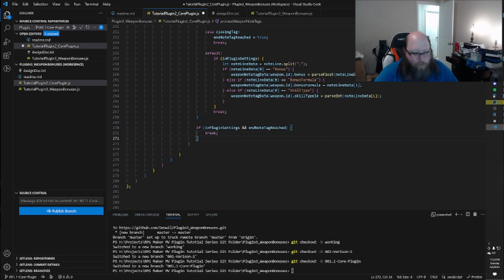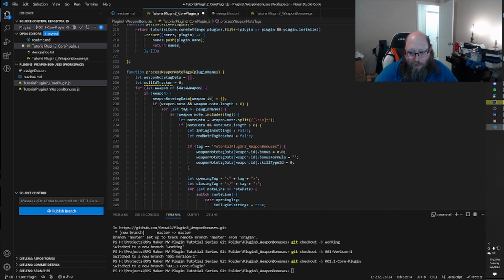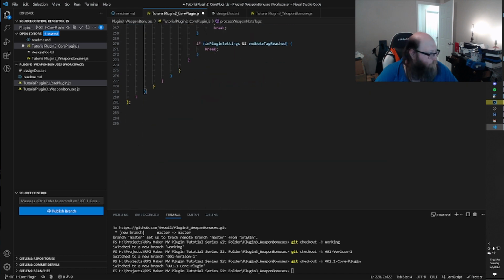So yeah, once we have that, we have to go down to the very end where we have the last check, I believe. Let's see, what check is this actually? Yeah, so the check for if this is valid or not. We need to put an else here.